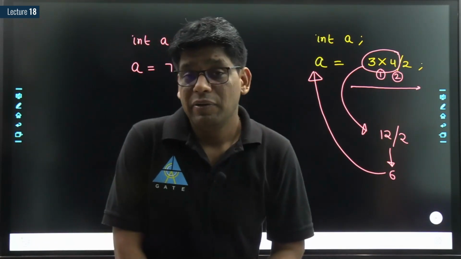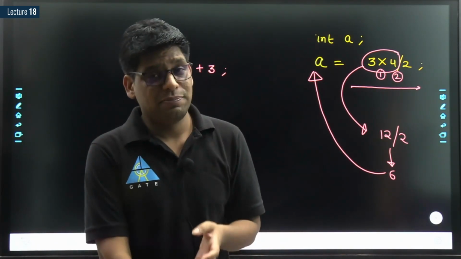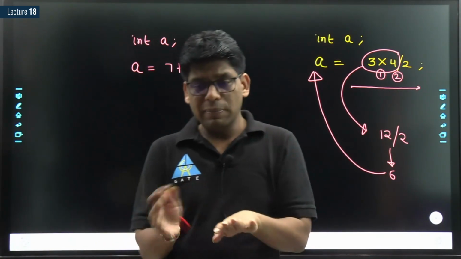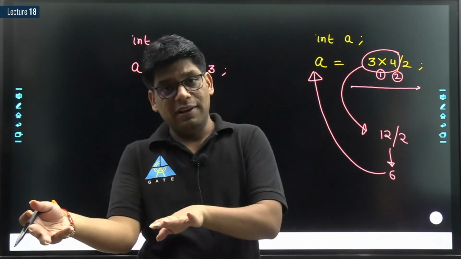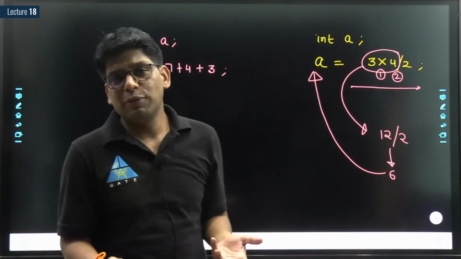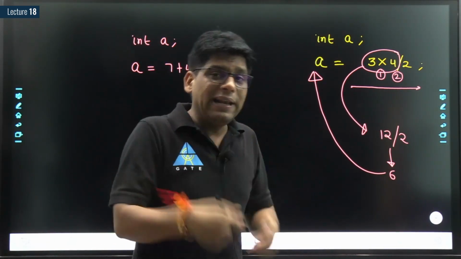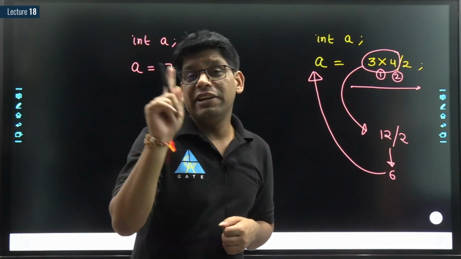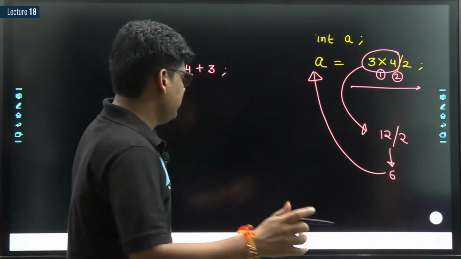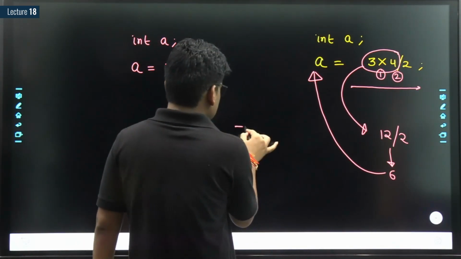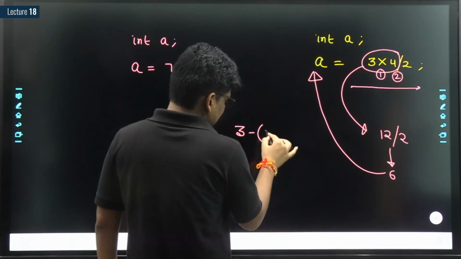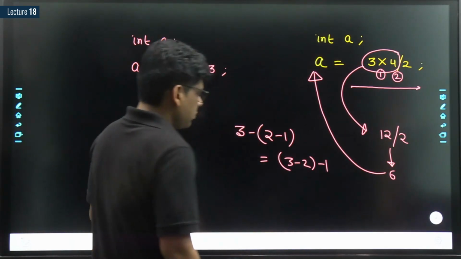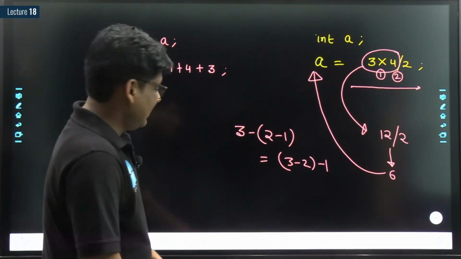But why are you getting the same result in this case? Because plus is associative in nature. That means it does not matter whether you do 3 plus 2 or 2 plus 3. That means order does not matter. But you must know how compiler will evaluate it, because there are some operators like minus, like divide, which are not associative. What is the meaning of commutative and associative? Sir, is the result of this same as this? No, sir. Here order matters.